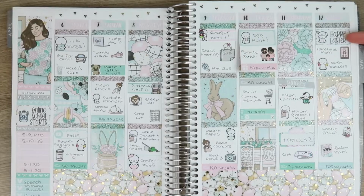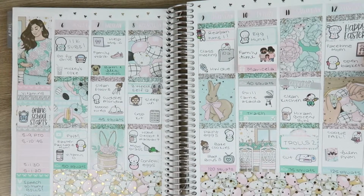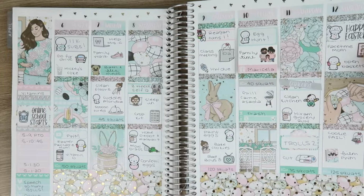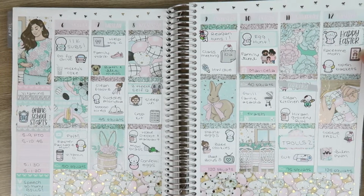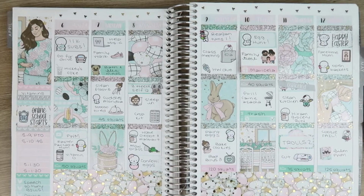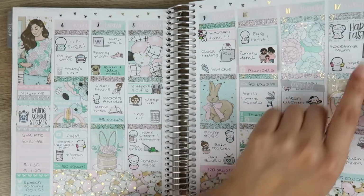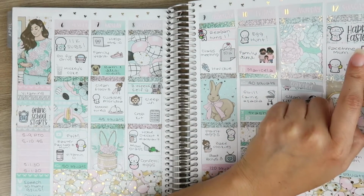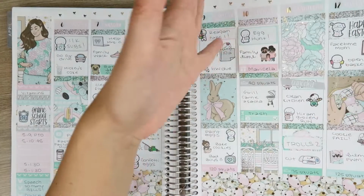And then Sunday was Easter. We FaceTimed my mom. That was a freebie. If you go to Papershire's Facebook group, she does freebies every month, so you can download the images and turn them into stickers, for personal use, of course. But this one was perfect because it's a phone and it's a bunny and it says mom calling. And I was like, this is perfect. And a bunny too, because it's Easter, you know?